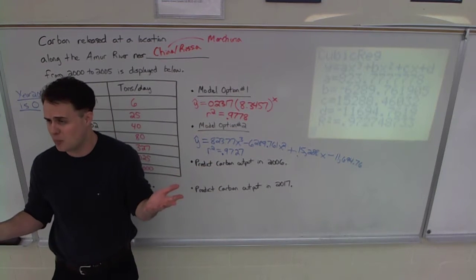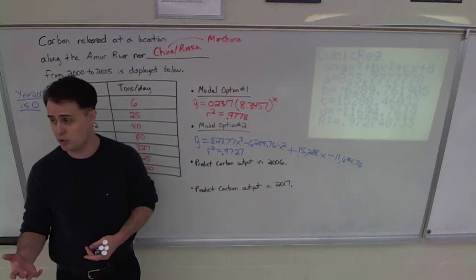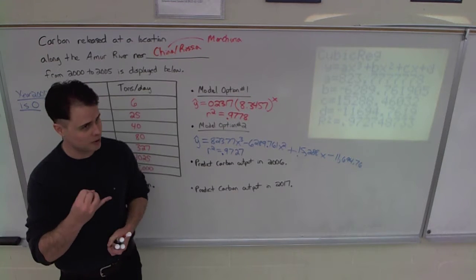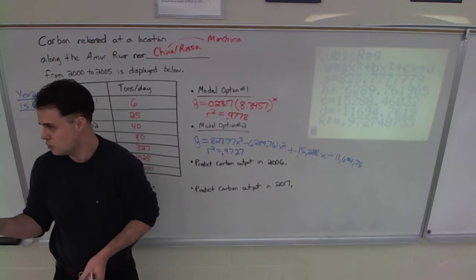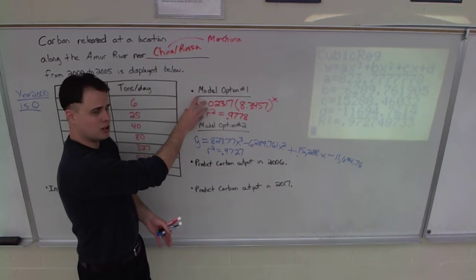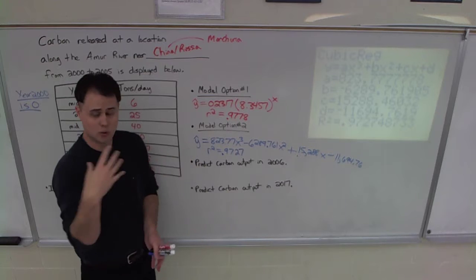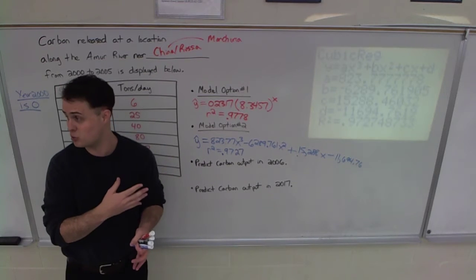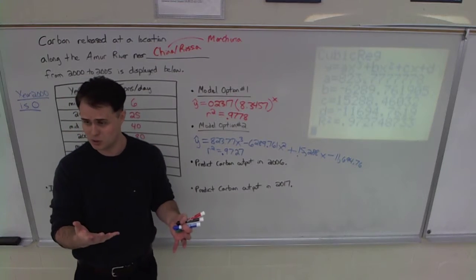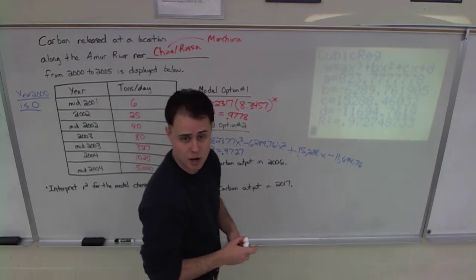So now, like on your exam, you're going to be asked to explain which one you chose. As long as you talk about the shape and you talk about r squared and you make a logical decision, it's going to be fine. Like on this one, this is totally a good way to do it. We might have tried Riley's parabola. I don't think the shape on that would be quite as good, but I bet r squared is also pretty good on that one. You guys know what I'm saying? So there's lots of right ways to do the problem.